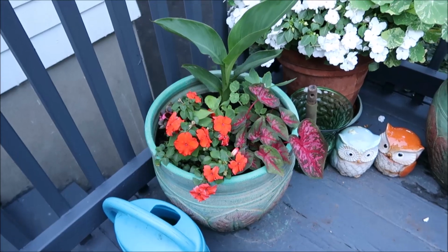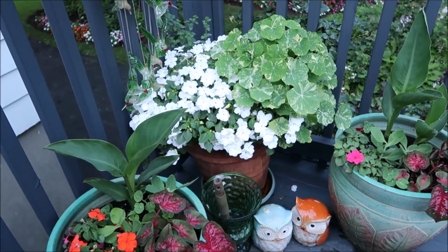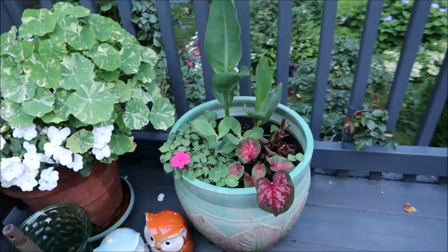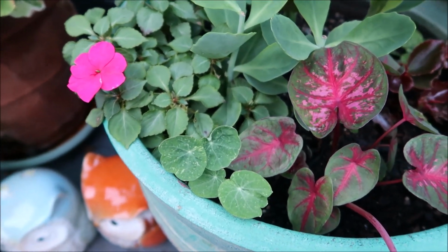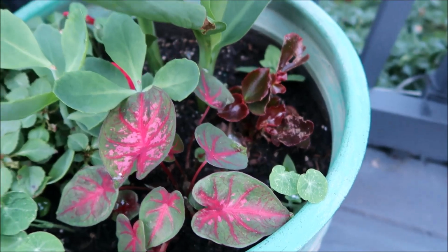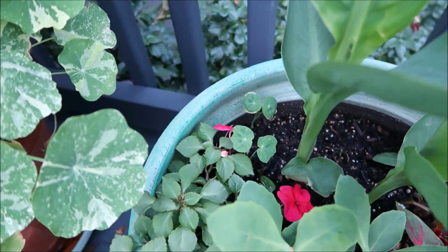It's amazing how quickly my potted plants have been growing and expanding. It was only a couple of days, I think, that I potted these two beautiful containers up with my caladiums, impatiens, begonias, and I did find some sedum and placed them in there, but also I planted some nasturtium seeds in the pots, and now they are showing some leaves and sign of growth. Soon this pot is going to be so filled with plants.